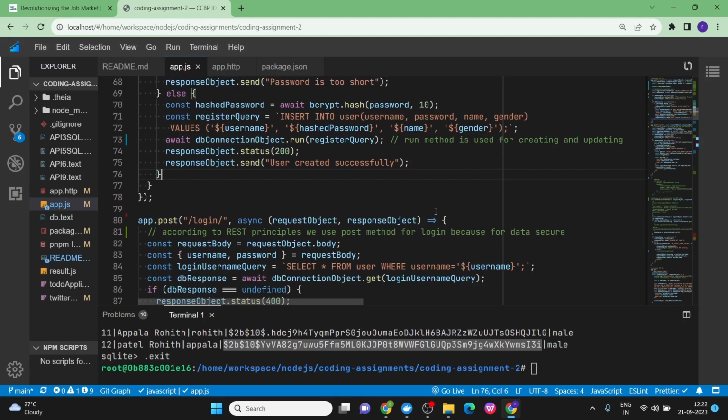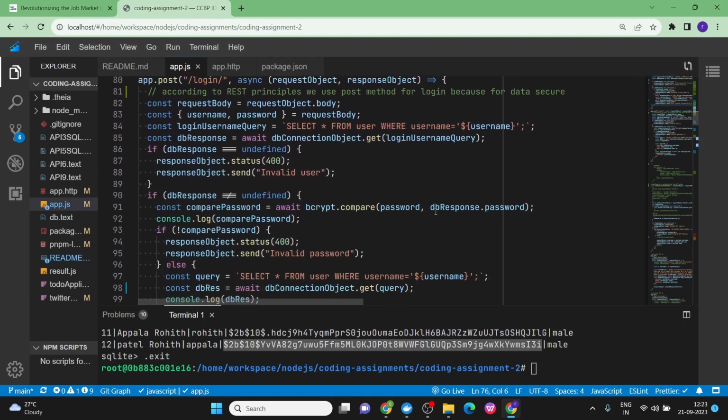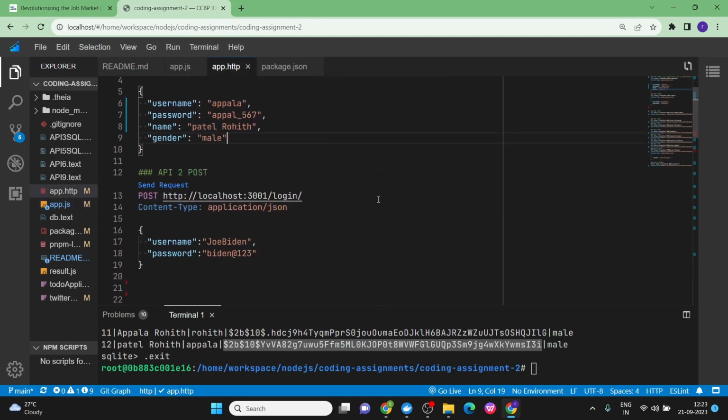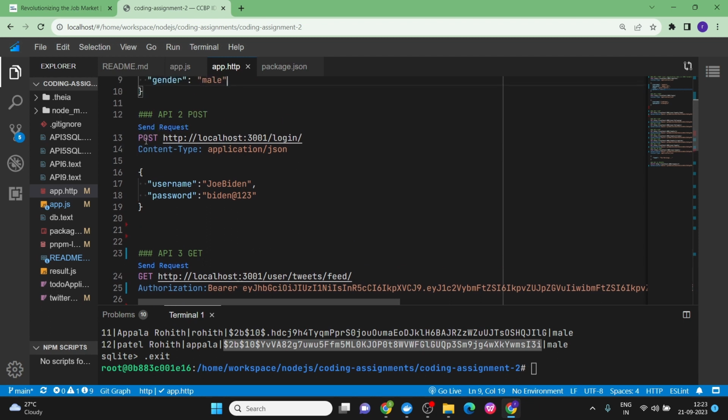And after registering, the user should log in to the page. So we use the post request for login also. See here, you can see the content type indicates application/json. It is the REST principle.